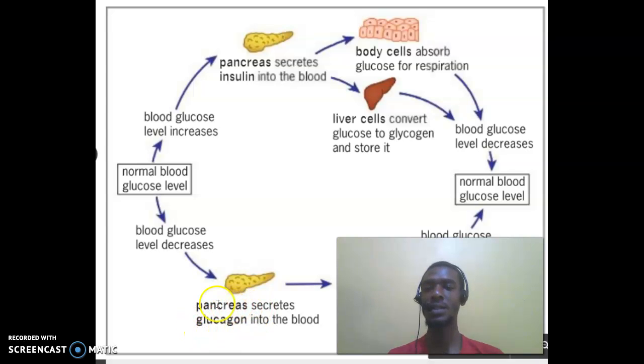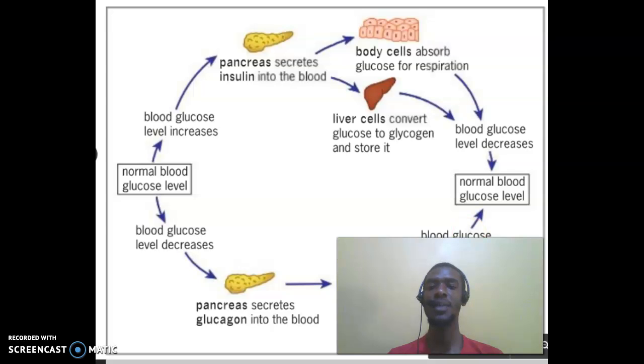So glucagon sends a message to the liver cells and tells the cells of the liver to convert the glycogen back into glucose and release it into the bloodstream. So the glycogen that was stored, glucose that was converted to glycogen and stored, is now converted back to glucose when glucagon is released from the pancreas. The pancreas sends glucagon and says, hey, you need to convert the glycogen back to glucose, because the cells of the body are short on glucose, they are short on sugar, and they need it to be released.